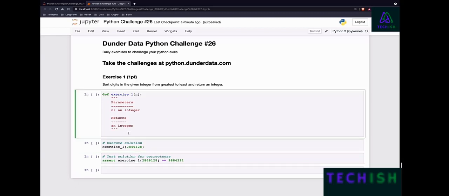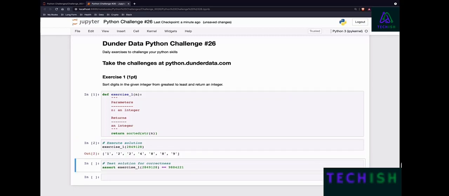Okay, so what we can do here is first we can just convert this to a string. And then there's a built-in sorted function that you can pass in an iterable, and it always returns a list sorted. So whatever you pass in, it'll return a list. So it'll go through each one of these characters in the string and sort it.